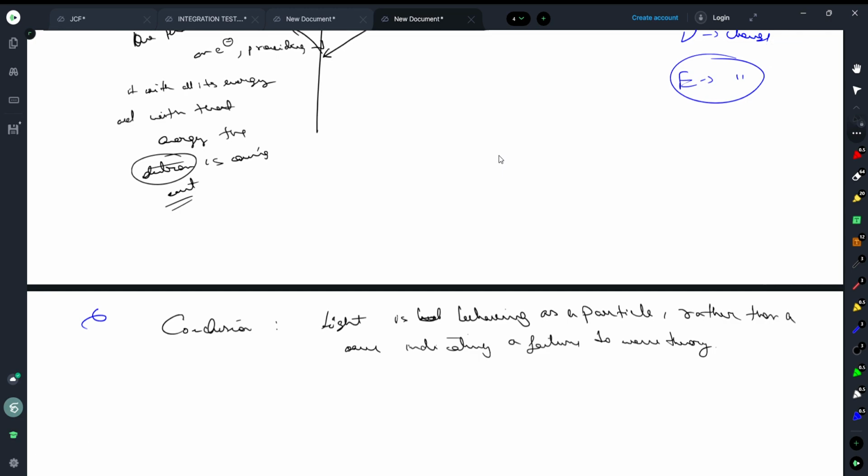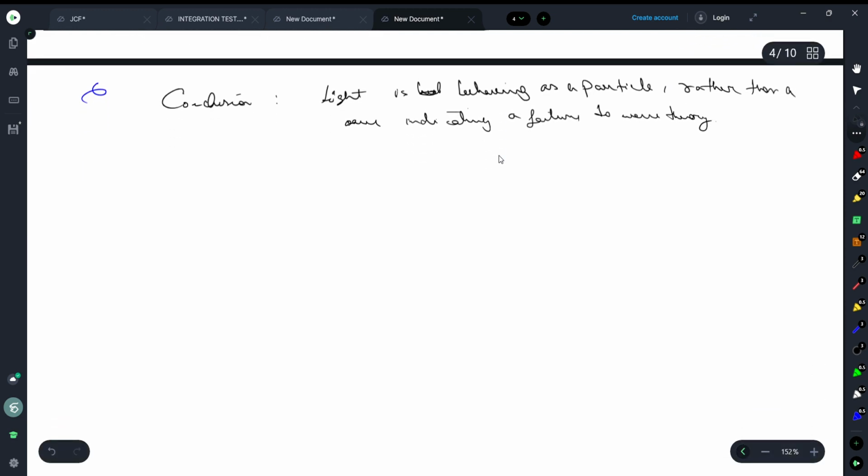Or rather, if we don't go too harsh, we can also say that the wave theory of light could not explain this effect, which is actually happening, which is practically feasible. Clear? Wave theory was unable to explain these things. Now, considering these two experiments, Einstein gave his best ever equation, which revolutionized the world of physics.